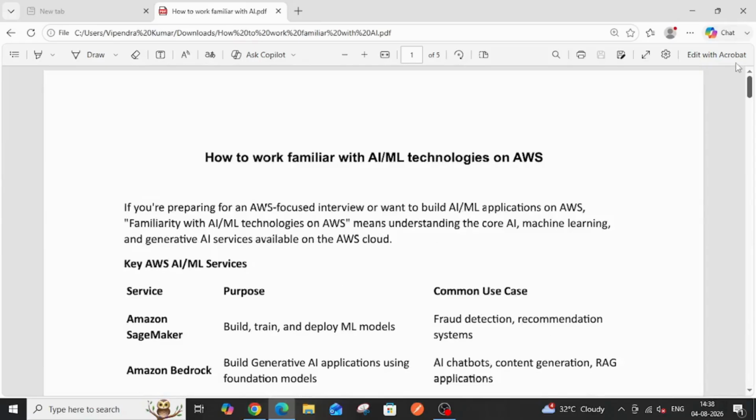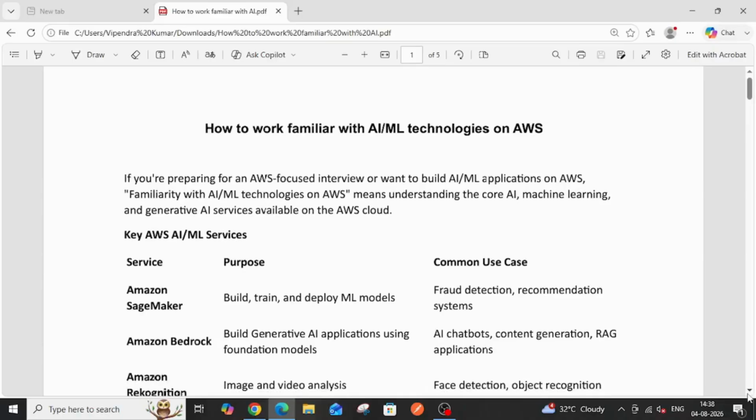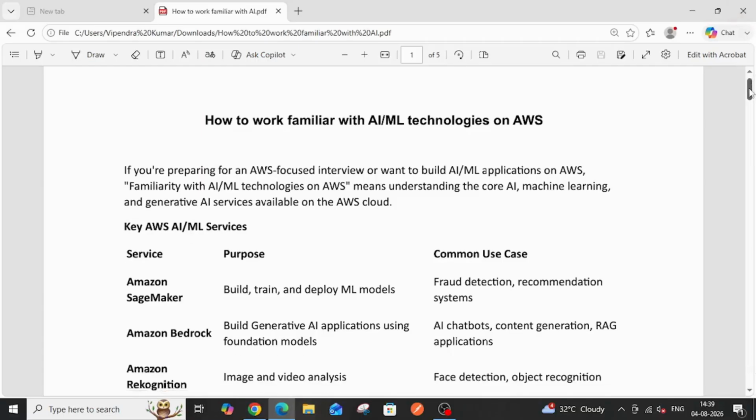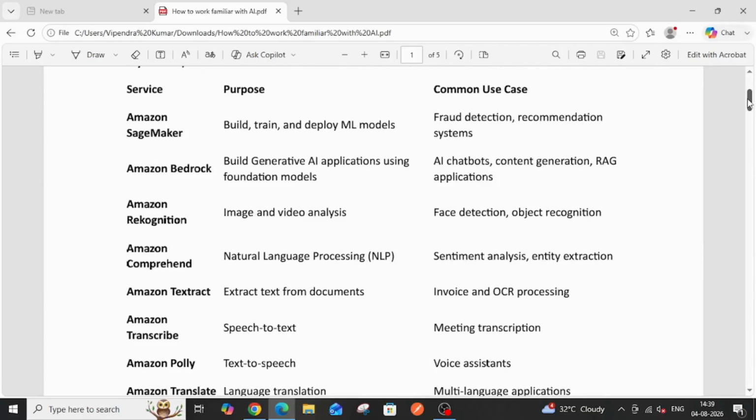Keep in mind, if you are going with AWS, first understand the basics of the services and which service to use for which scenario. We have explained that here regarding AI/ML, including SageMaker, Bedrock, Rekognition, Comprehend, and Textract.